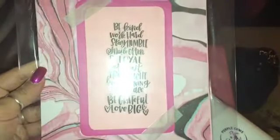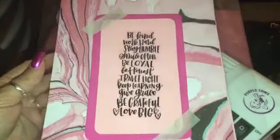Yay! There's the back or front, and there's the other side. Pretty cool, huh? So that's your own DIY. If I wanted to, I could make this the front cover, the back cover, or whatever I wanted. So right now, all I have to do is just trim off this excess. And of course, once you laminate it, you cannot go back. So once it's on there, make sure everything is straight. You cannot go back. So I'm going to cut the edges off, and I did cut the corners off, the extra that was hanging off.